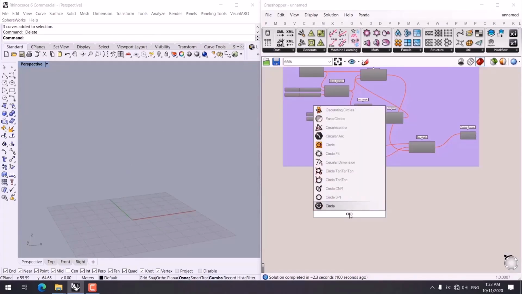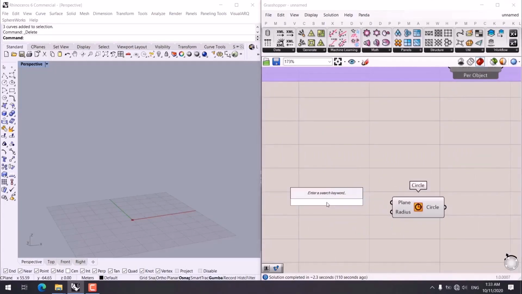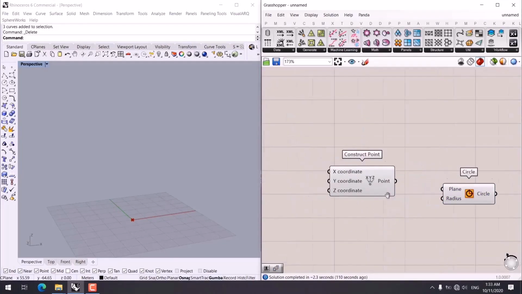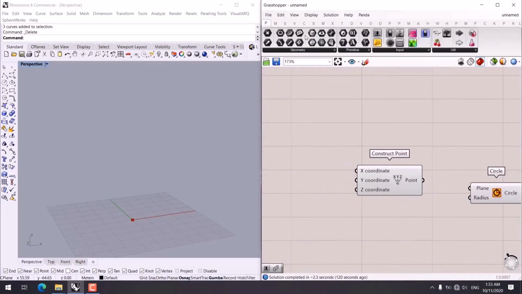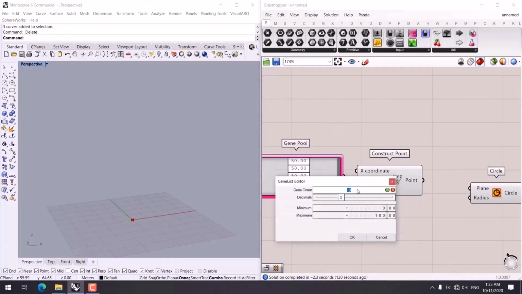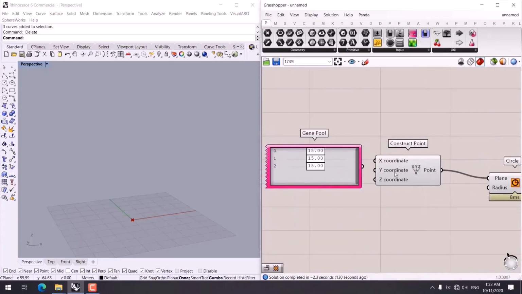Let us move the process forward in Grasshopper by using the circle tool and also Construct Point XYZ. Check it out. Firstly, the Gene Pool for creating multiple values. Here in the Gene Pool list editor, we need 3 values and then the minimum and maximum between 0 and 30.